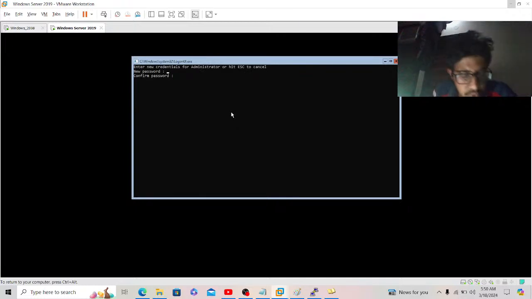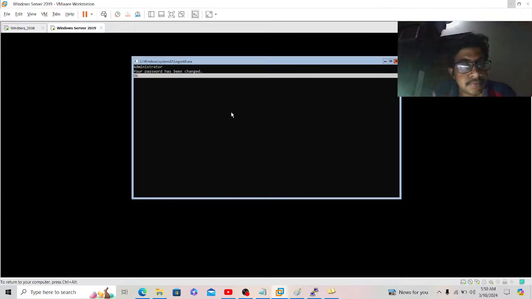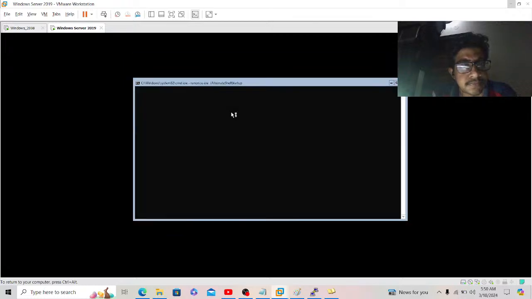I am in standard mode, right? That way it will show here. Windows will be like this. This is standard mode. I will use GUI mode.